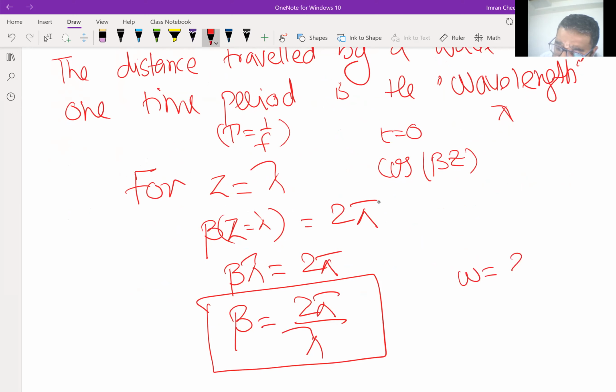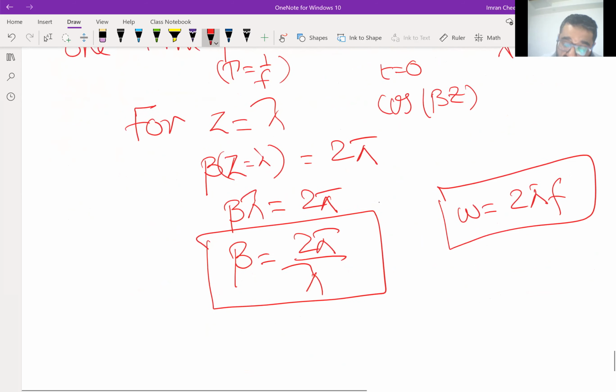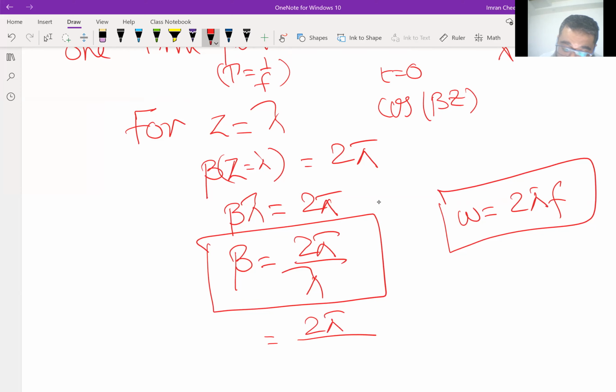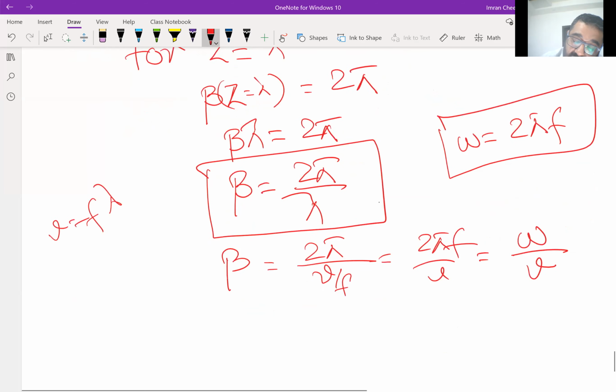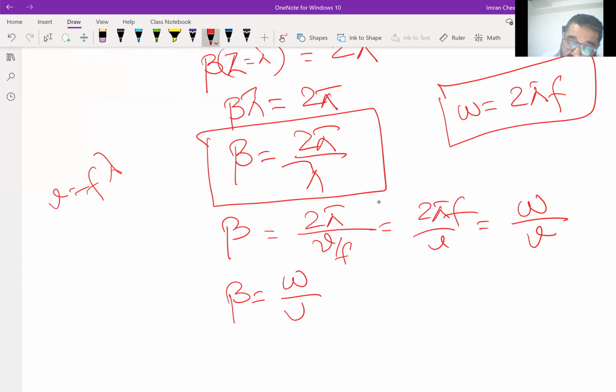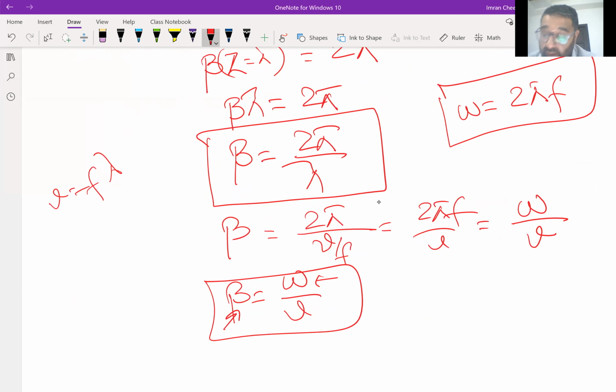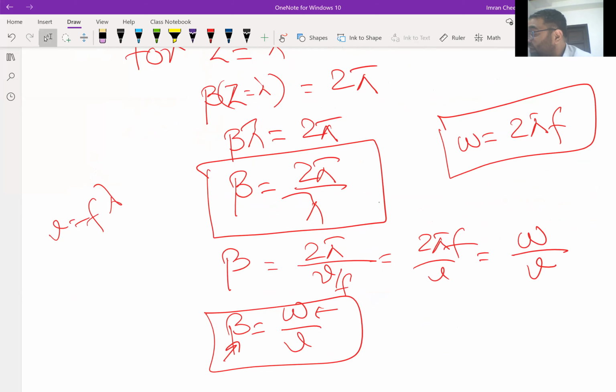See, huge similarities between the two. This temporal frequency was 2 pi f. In fact, I can easily do this, our fundamental relationship, velocity is equal to f lambda. So lambda is equal to velocity over f. So beta is 2 pi f over velocity. So beta and omega are related like this. So all are related, nothing different. This is spatial frequency, this is temporal frequency, and they are being related with the velocity. So that's something very fundamental.